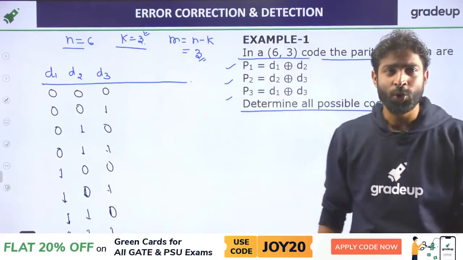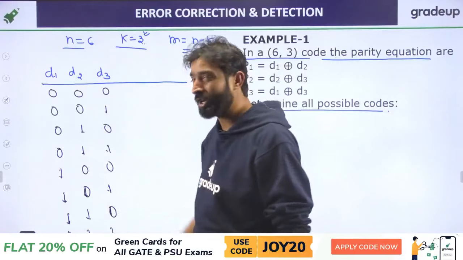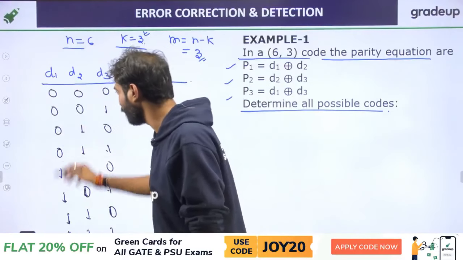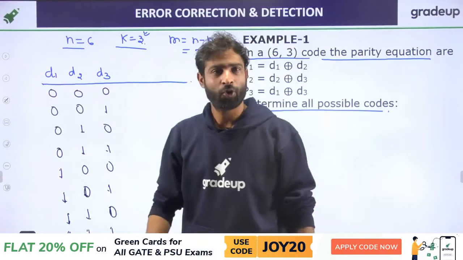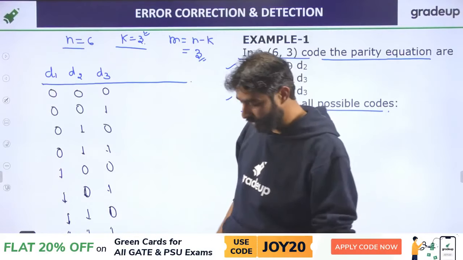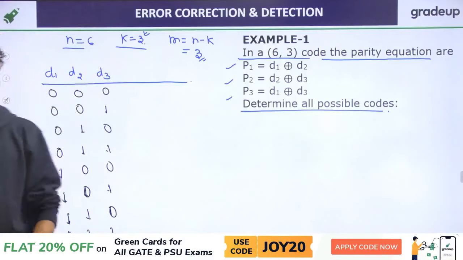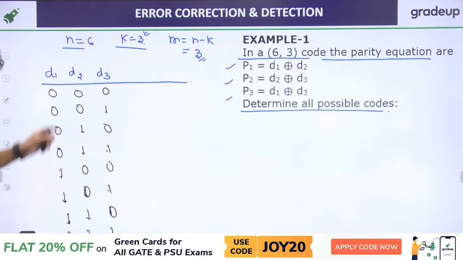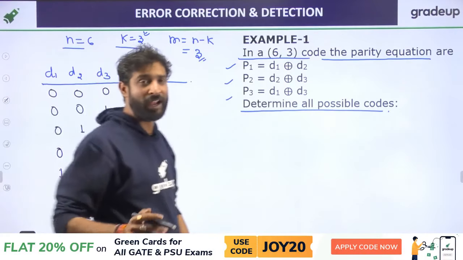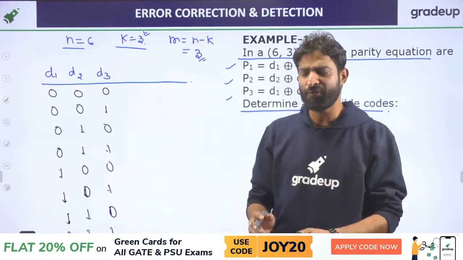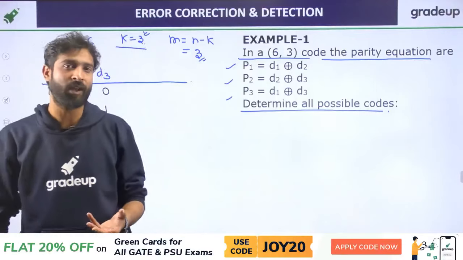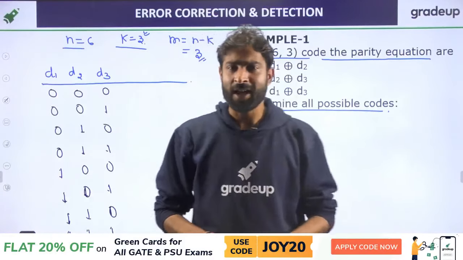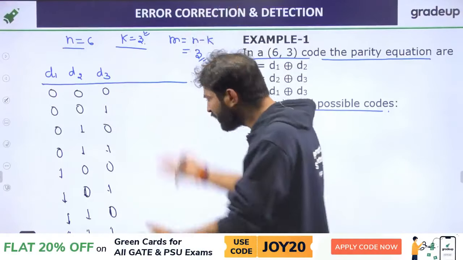Some people write this code like this: 4 times 0, 4 times 1, 2 times 0, 2 times 1, 2 times 0, 2 times 1, 0 1 0 1 0 1. You are making one mistake. Do not remember this type of pattern. Why? Because if in the question they ask you to make the table, or if you want to make a table of 128, then you have to form all the entries.